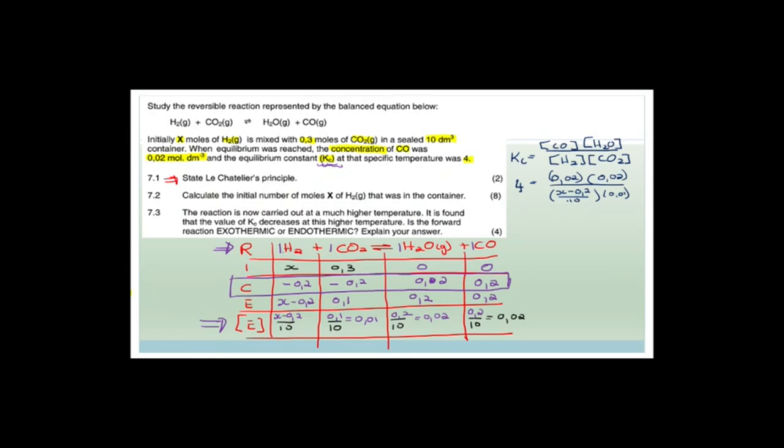So therefore, do you agree we can say, in that case, we can multiply this 0.01 to this side, so we get 0.04. I've just multiplied 4 by 0.01, is equal to 0.02 all squared all over x minus 0.2 over 10. So do you agree I can say that x minus 0.2 over 10 is equal to 0.02 squared divided by 0.04. Okay, so let's do that on our calculator first. We're just going to do this right hand side on our calculator just to make it a little bit easier for us to see what's going on.